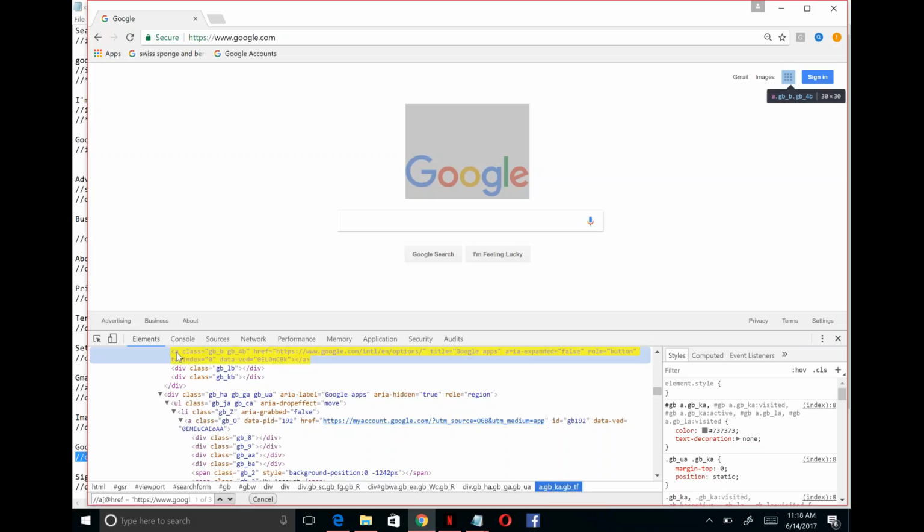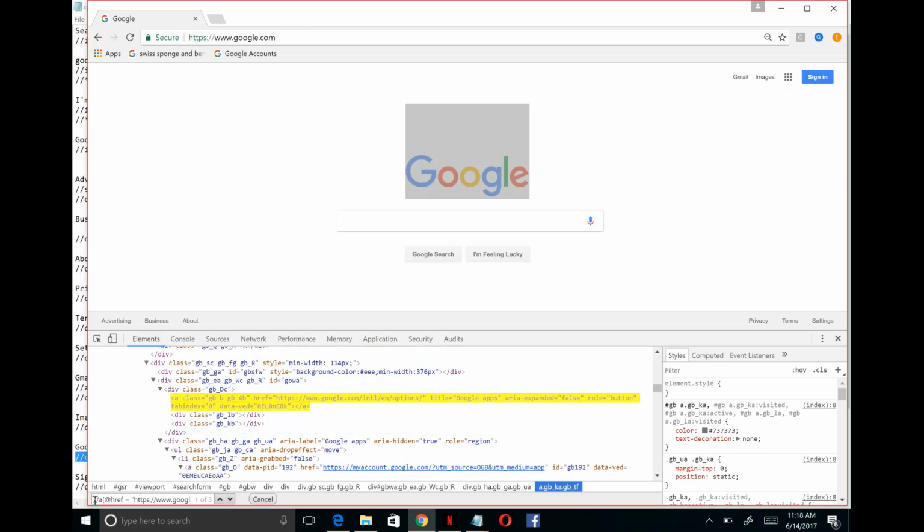or to make it better, take its parent div. The ID is div equal to 0.